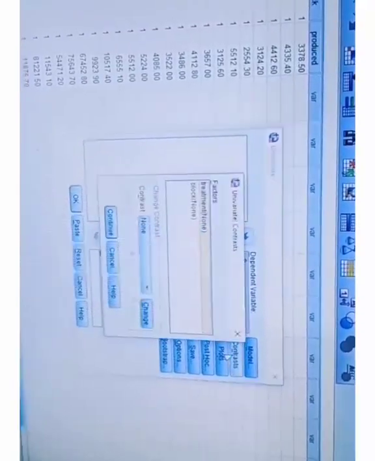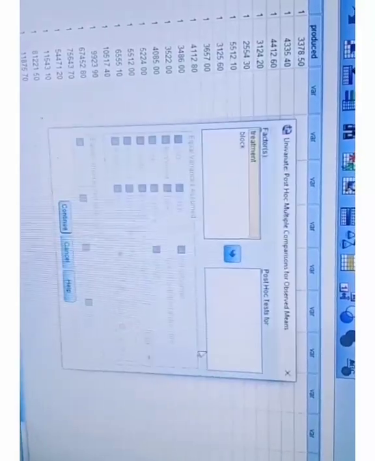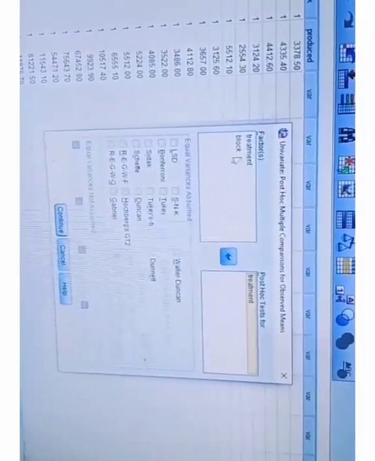We have contrast. So you click on it. Let's see what is there. You can see we have our treatment, which is the factor we have. So just leave it this way, move back. From here we have our post hoc. Our treatment we want to compare, and our block for post hoc we want to compare.